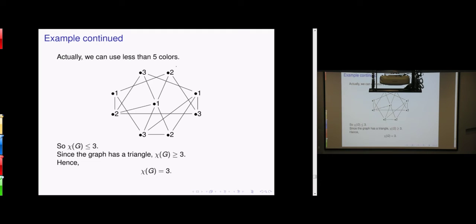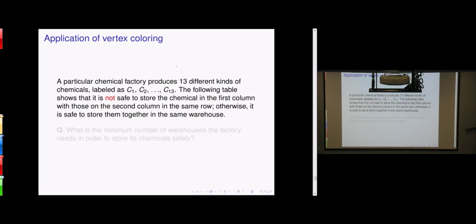Okay, so I hope the algorithm is simple enough to follow. Now, why do we care? There are some applications in real life, right? Living with math in our real life. So today I give you one example. It helps us to do something called scheduling or store things in places. So this is an example about storage.